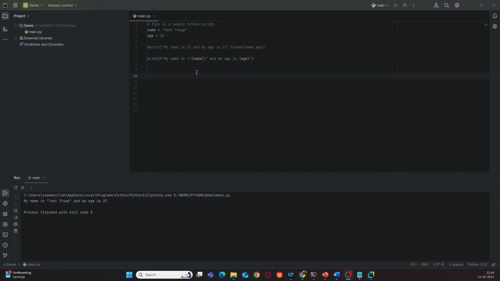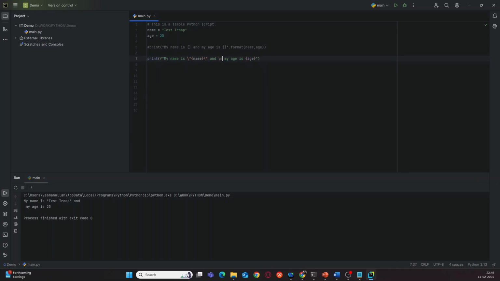If you want to print the name and age in two different lines, then you can use an escape character, \n. I want to print my age in the next line, so I can use a new line. New line is \n. See here, after the name it printed in a new line.